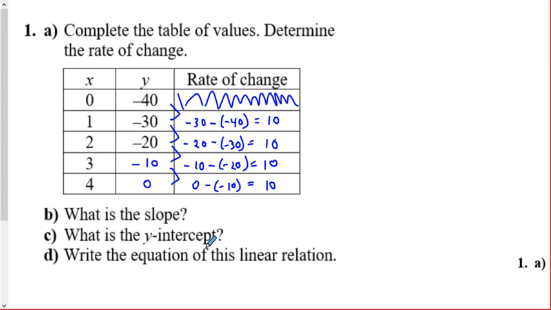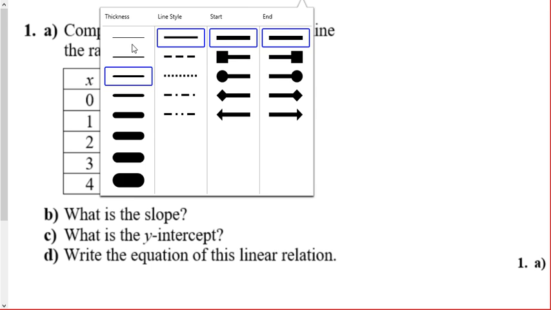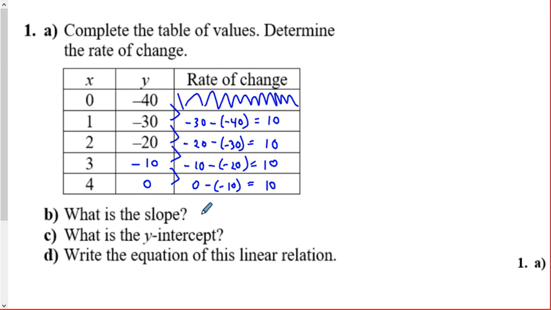So what is the slope? Well, the slope is just our rate of change. The slope is just going to be how do our y's change from one to the next. So our slope is 10. But instead of just writing 10, why don't I use the variable for slope? What's the variable that we use to represent slope? Well, the answer is we use m. M is the letter that we use to represent slope. So I'll say m is 10.